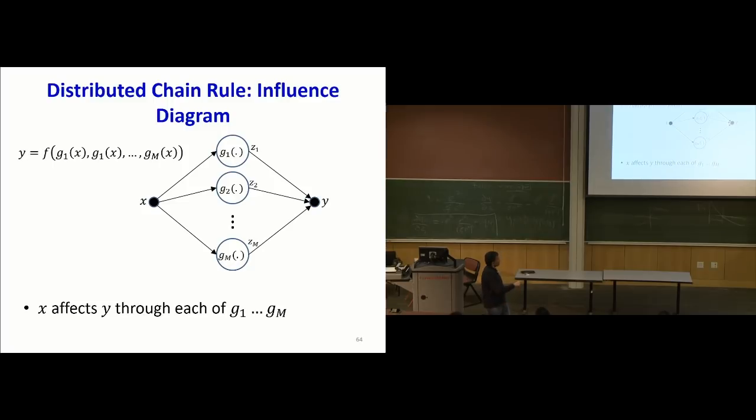So anytime you modify x, it is going to change g, and that is going to change y, and the net result over here is going to be additive. So dy over dx is going to be dy over dg1 times dg1 over dx, plus dy over dg2 times dg2 over dx, plus dy over dgm times dgm over dx. Now what is this additional bit of logic actually buying you? Let's take a look at, is there something I can do here? No. There's another board.